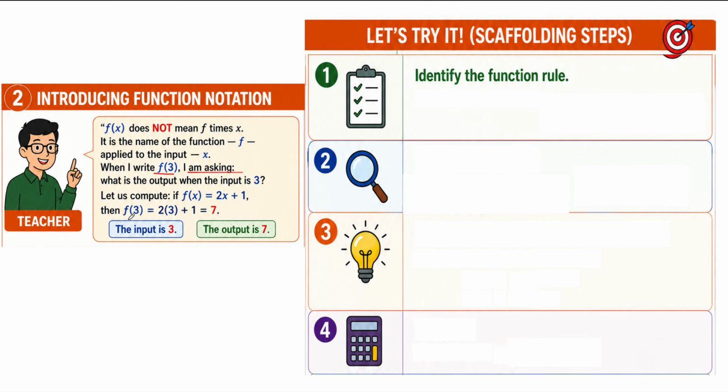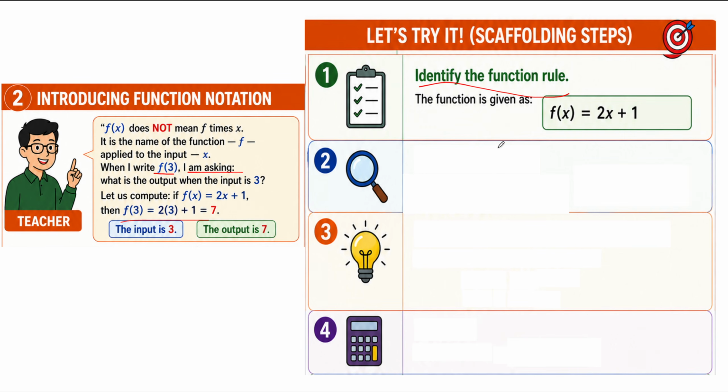Then, ayan, ganito yung gagawin natin. Pero para mas ma-imagine niyo, let's have the first step. Identify natin ano ba yung function rule. The function rule is given as f of x equals 2x plus 1. Iyan po yung function rule natin. So, from the given. So, next step is to identify the input. What is the input? Again, ang input natin is x, tama? So, we are asked to find f of 3. So, kailangan natin hanapin yung f of 3 dito. So, the input is 3.